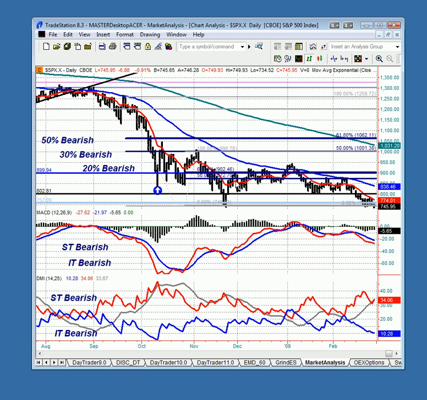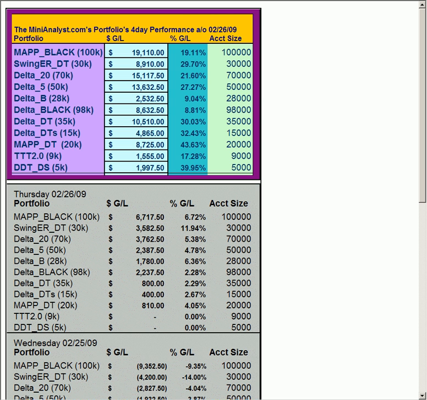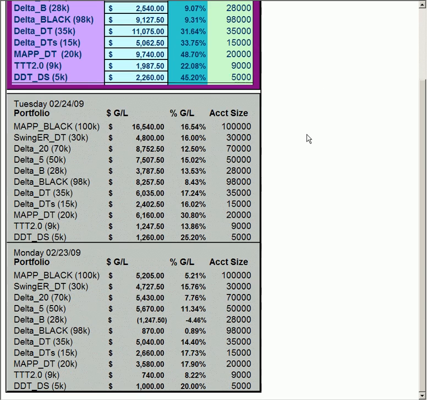But so where are our portfolios? Like I said, we did have a very nice couple of days. There's our 4-day. Here's a nice little 2-day stretch that we had, Monday and Tuesday, with those very nice moves in the market. As you can see, putting up banner days. We mentioned last Friday in this video that it was certainly the time. From a historical perspective, we had matched or equaled the historical maximum drawdowns for a lot of our portfolios. Then was a great time to get started if any of our clients had additional funds to put to work, or if you sitting out there as a prospective client interested, not knowing when to start. That was a great opportunity to start, we mentioned, and of course it did come to fruition.